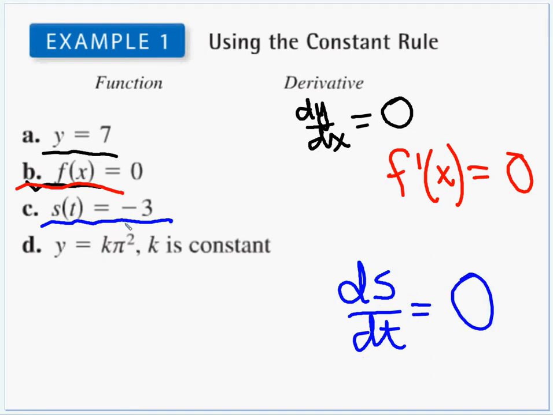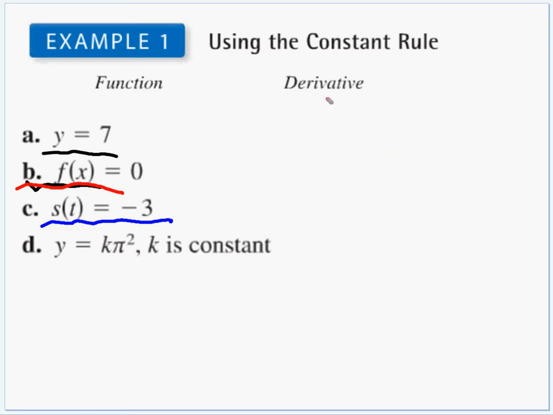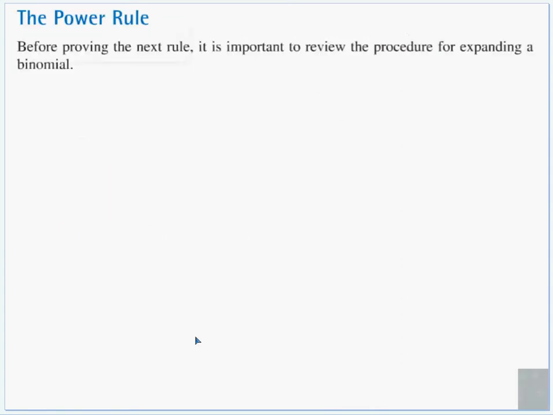Now, if I trick you with something like this, you're going to get used to a future rule, and you're going to want to start playing with exponents and finding a derivative a different way here. k is a constant, pi is just a number, and you're squaring that pi. You know, it's weird looking, but this is just a constant. So our y prime, our derivative, is going to be 0. The derivative of a constant is nothing.